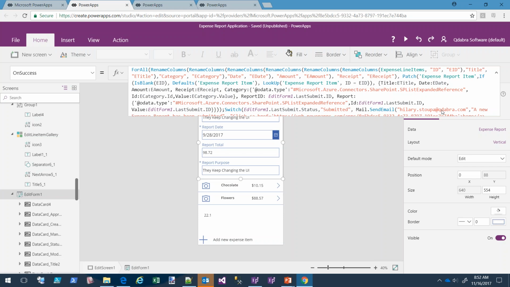So submitting my child items, in this case, I'm still using patch here. Oh, that's right, I restored my old version. My latest version is using update if. So I've still got patch in place here, and I've got some stuff going on where I'm sending an email. So there's some other stuff going on down in here. But basically, I'm using patch for this.